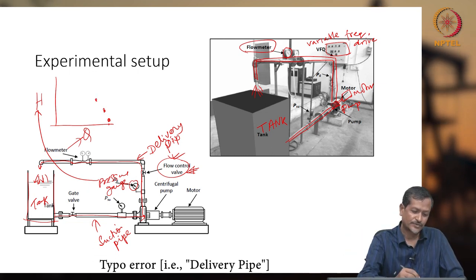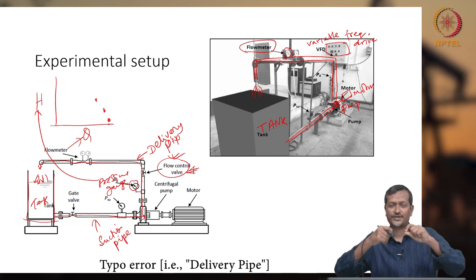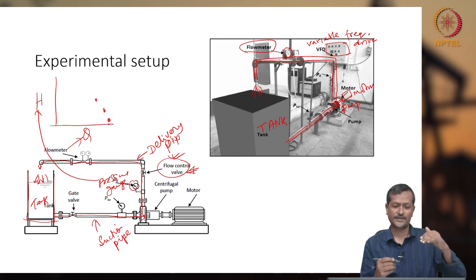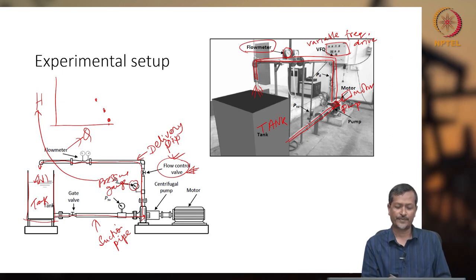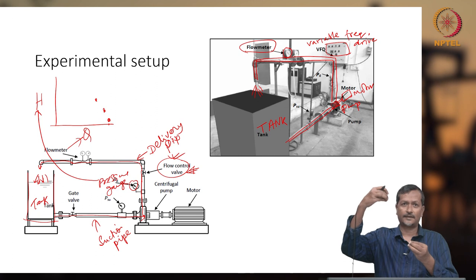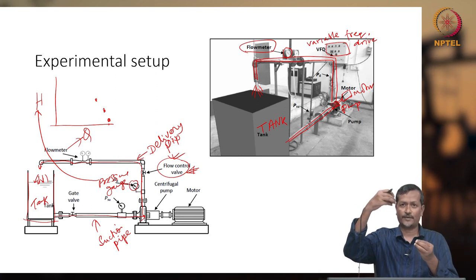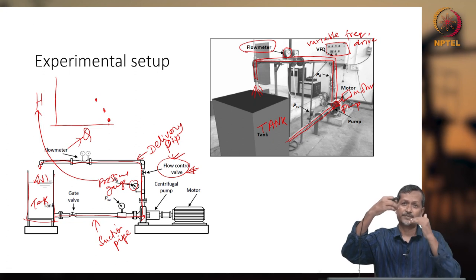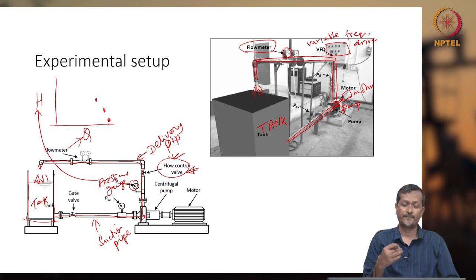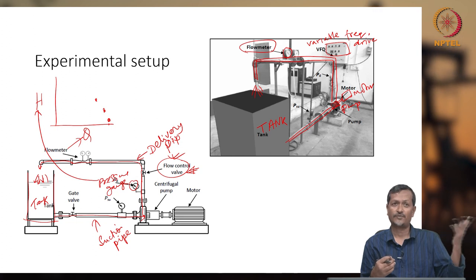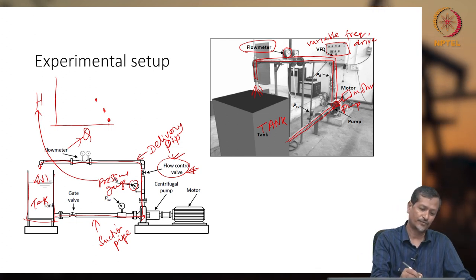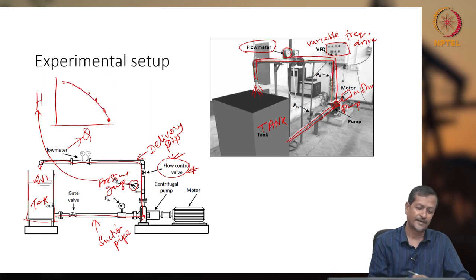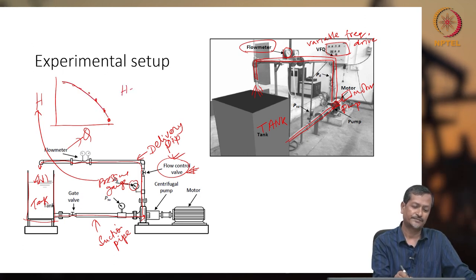Okay, so you are slowly closing the flow path, restricting. You are choking. So when you are choking, your pressure will increase in the pipe. Between the pump and the delivery flow control valve, the pressure gauge will show higher pressure. Slowly the pressure gets higher. And your flow meter will check how much flow rate you are having. So your flow meter will check the flow and you will get this curve. This is called the HQ curve.